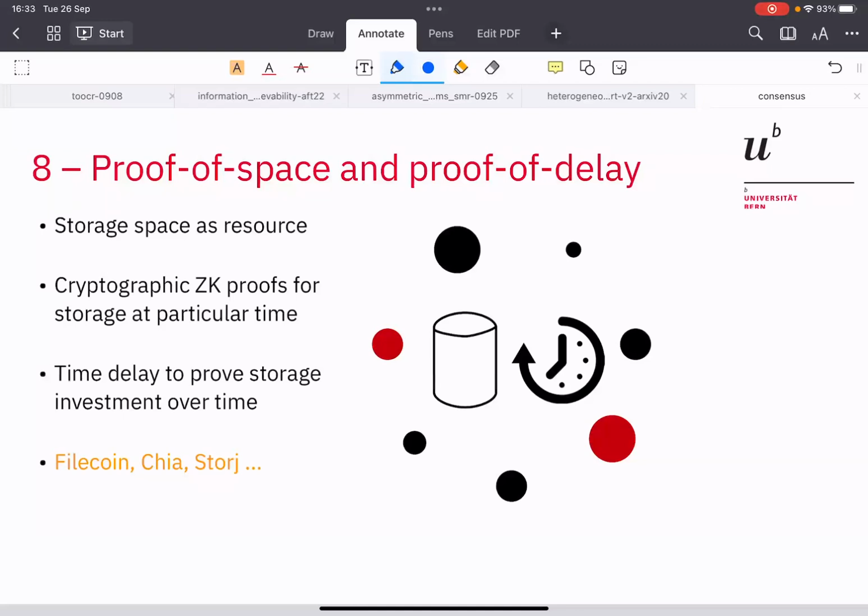Yes? The proof of space, proof of delay is orthogonal to the categories 5, 6, 7. I'm lumping them into 8, right? Because the random selection with the stake has, when you look inside the protocols, clearly different characteristics. I'm not sure if there is a protocol that uses the random. Well, the proof of space is another one, right?